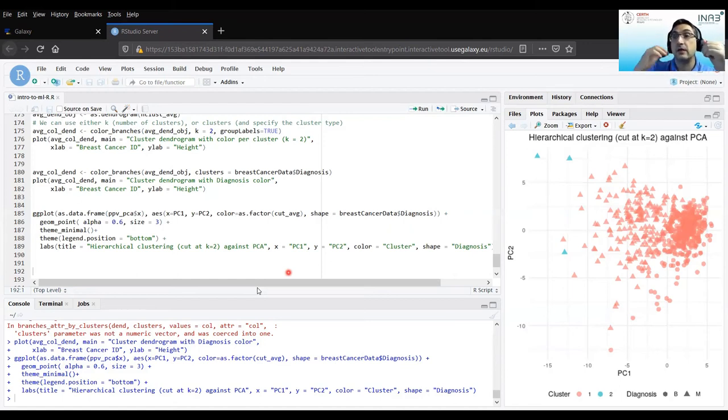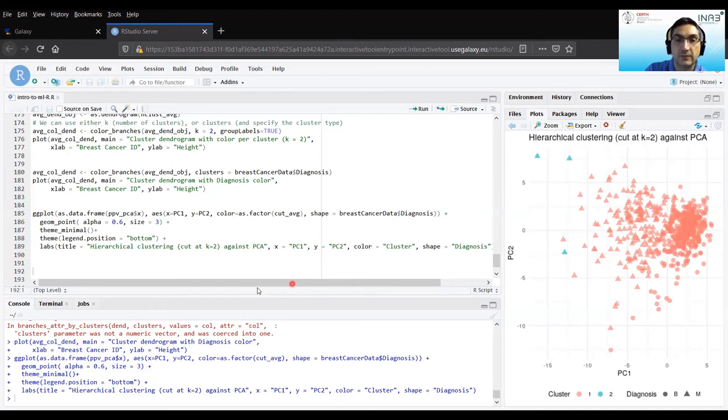In other words, survive or not, malignant or benign. So different types of labels, if you like. And you have the continuous ones, where the ultimate point of the decision tree is to have a continuous target. So what is the value of your label? And the usual case here is a regression. I'm going to get to the regression in a bit.